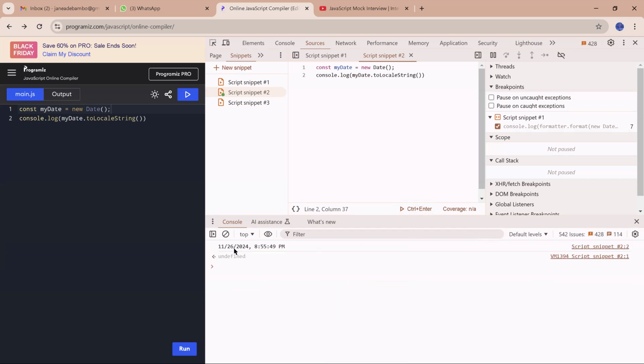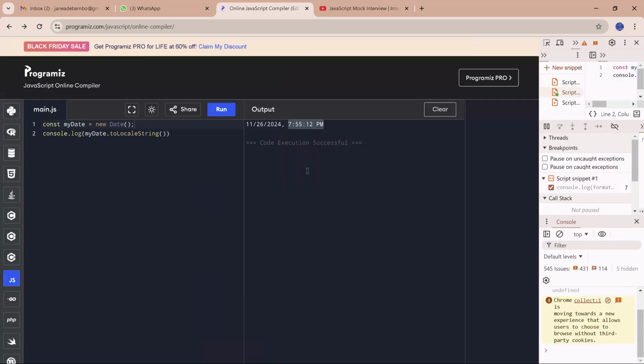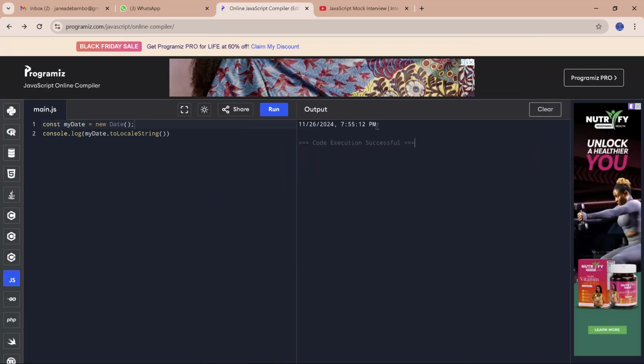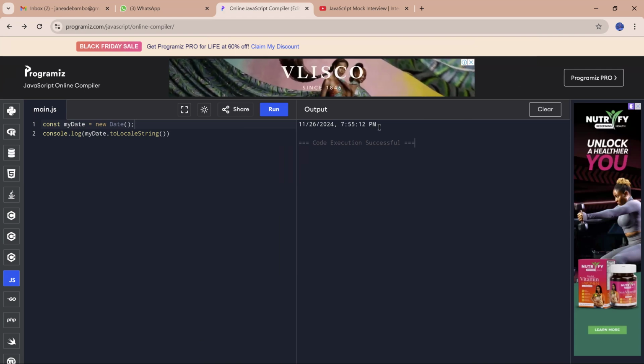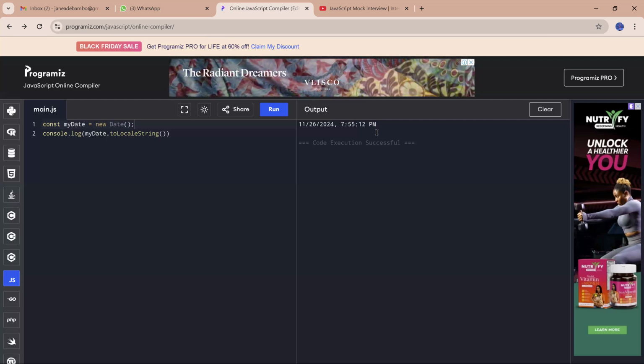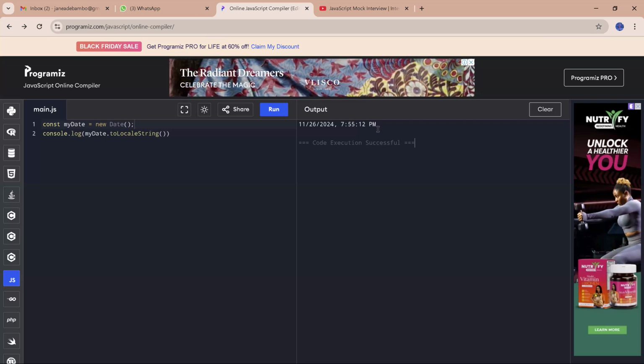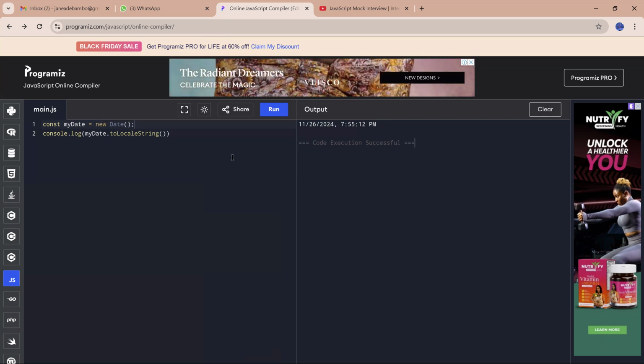You can see I have 26 November 2024, 8:55 p.m. This is Nigerian time because I am located in Nigeria. But this IDE probably has its server located in the UK, I don't know, or it can be in Ghana because Ghana, I think, is on GMT+1 also. So without any argument inside, it will return you today's date and time.